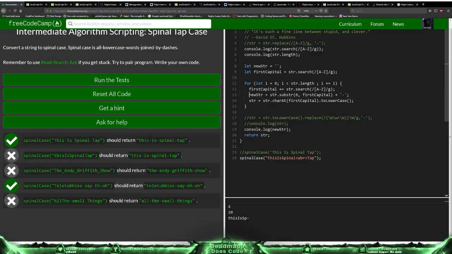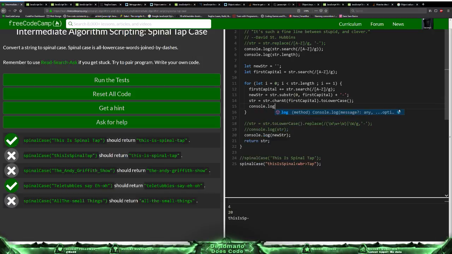But what we do need to worry about is changing first capital plus equal to string dot search. String equal to string dot character at first capital to lowercase. So it just turns into I?